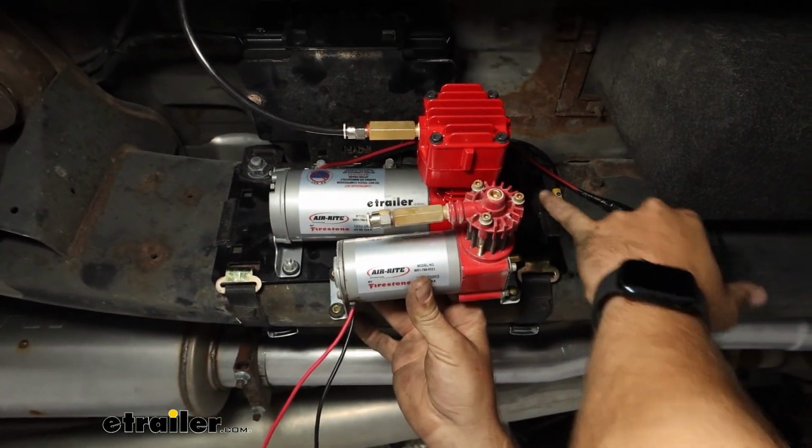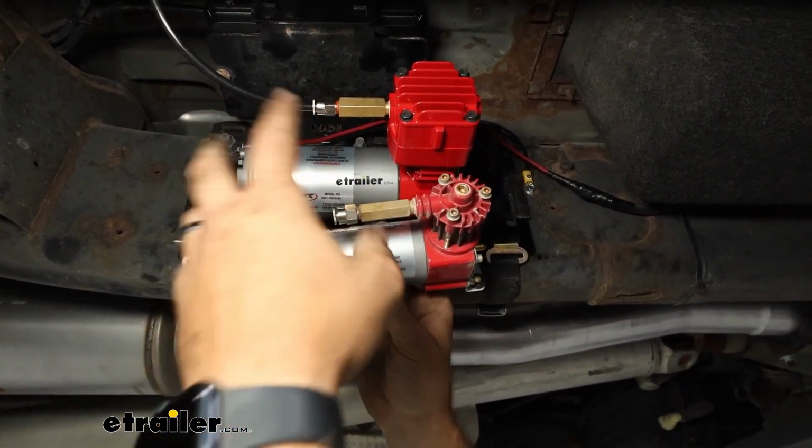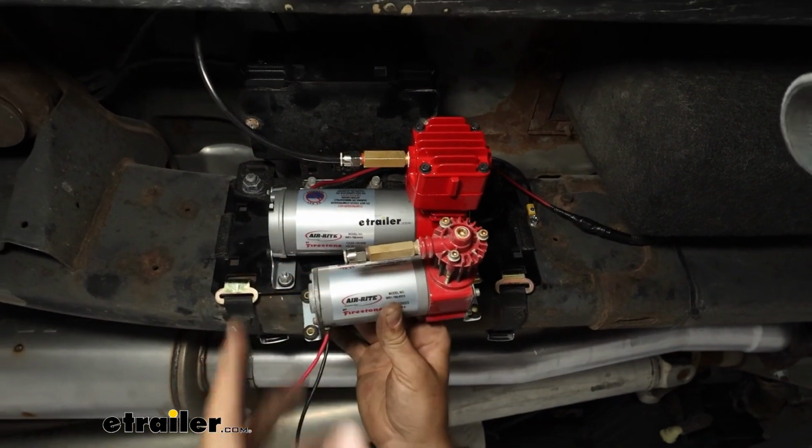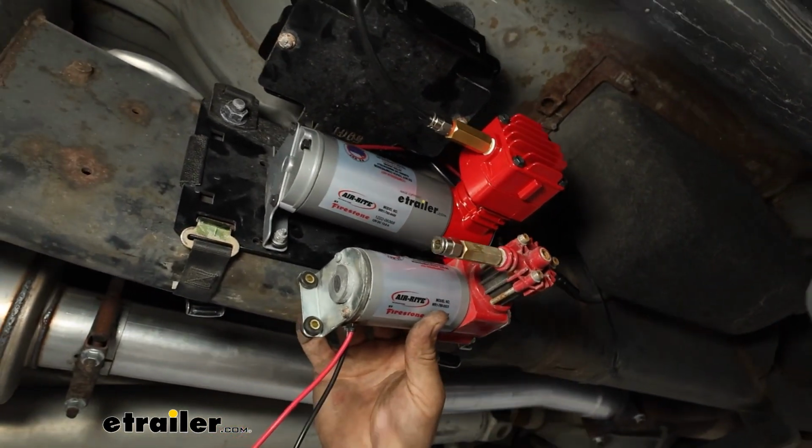The air filter is going to be the exact same. The air chuck fitting here is going to be the exact same. This fitting is actually the same. So there's a lot of similarities except for the size and the power itself.